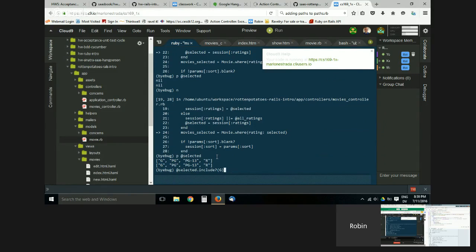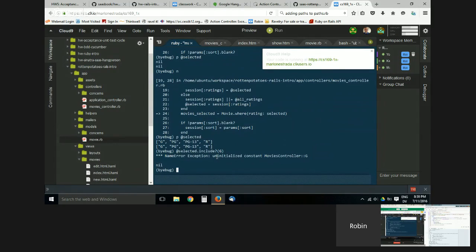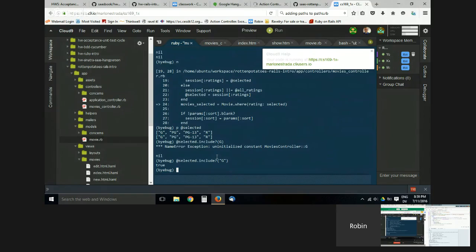It comes as a string. So in the array it's a string, but in the Haml, what does it look like? Oh, are you saying does it come through as a symbol in Haml? I don't know. I don't either.